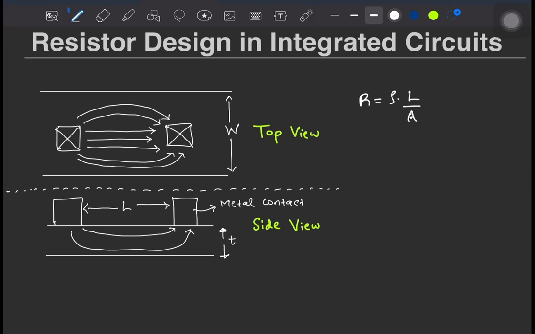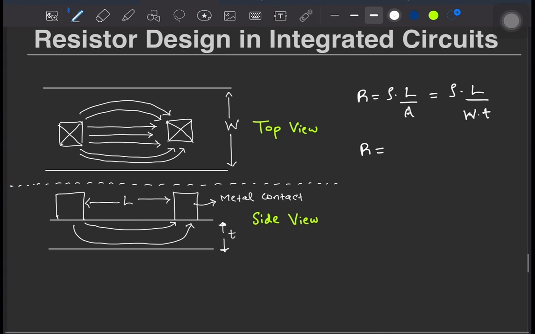It is common knowledge that the resistance R is rho times L over A, where rho is the resistivity of the material. A can be expressed as W times T from the above diagram, where T is the thickness of the material. The thickness is fixed for a particular technology, therefore let's absorb it into a parameter rho to obtain a new parameter called rho s. rho s is called the sheet resistance.